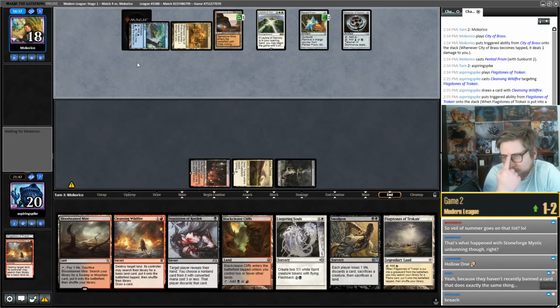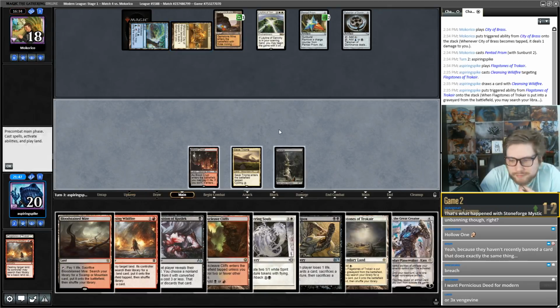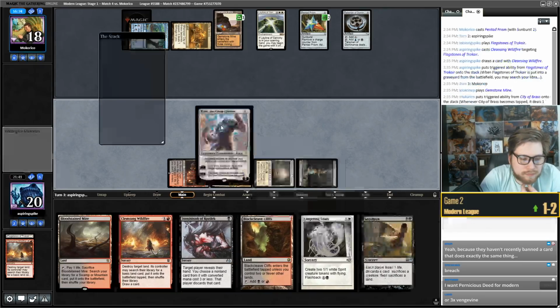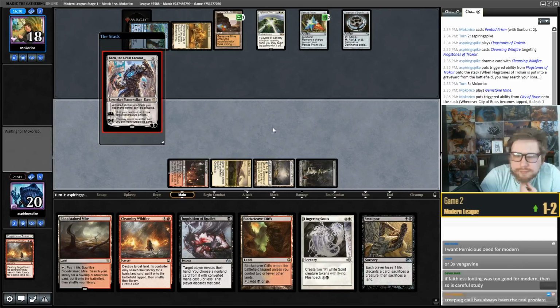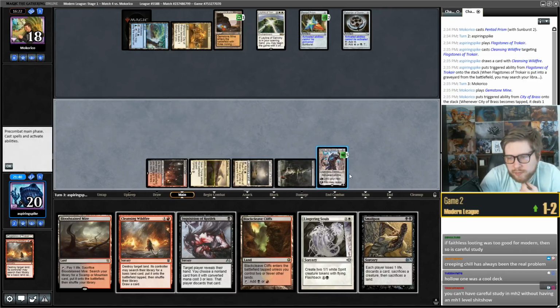Laughing at Hollow One? Dude, Hollow One was so good. Hollow One was a good deck. Oh, cool. We drew a card. Or yeah, Vengevine decks too. Yeah, I think Careful Study would be bad for Modern.